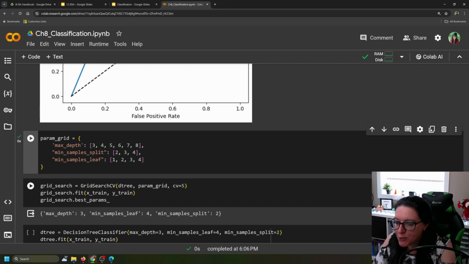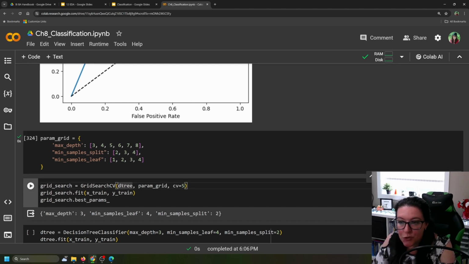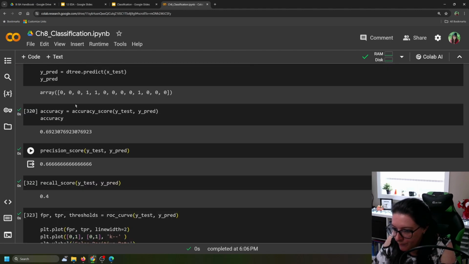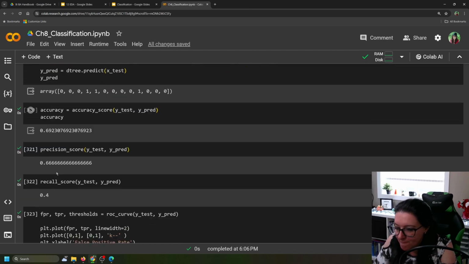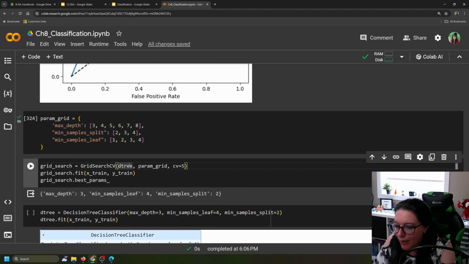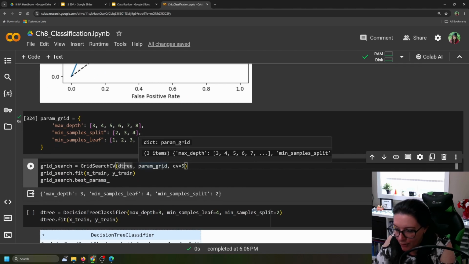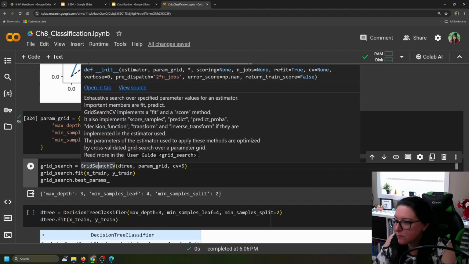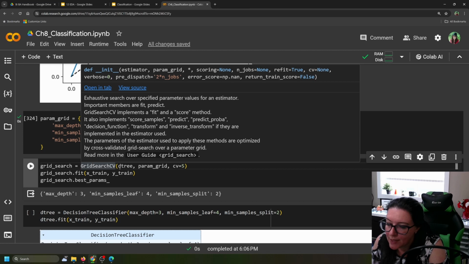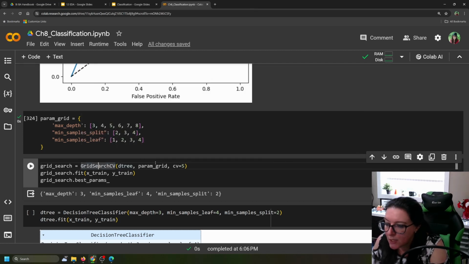So load it in. We're going to do a grid search CV where it's going to take D-tree. That's the model you just created here. Okay, so it's using this data set, our random state 1900. It created this model D-tree. We are going to go through that, and then it's going to look at the parameter grid, specifying our parameter grid here. Okay. And then what we see here with our grid search CV, it's using our decision tree model. It's using these different hyperparameters. And then the CV that you see here is from that cross-validation.